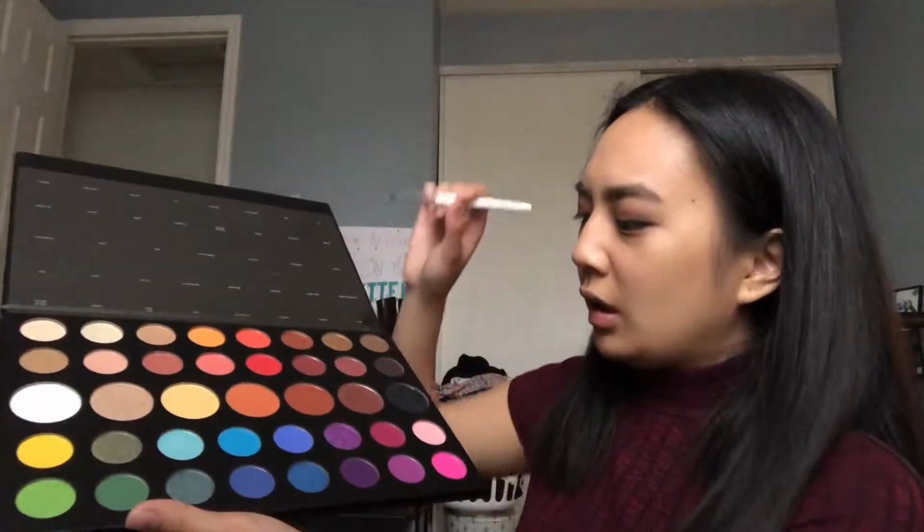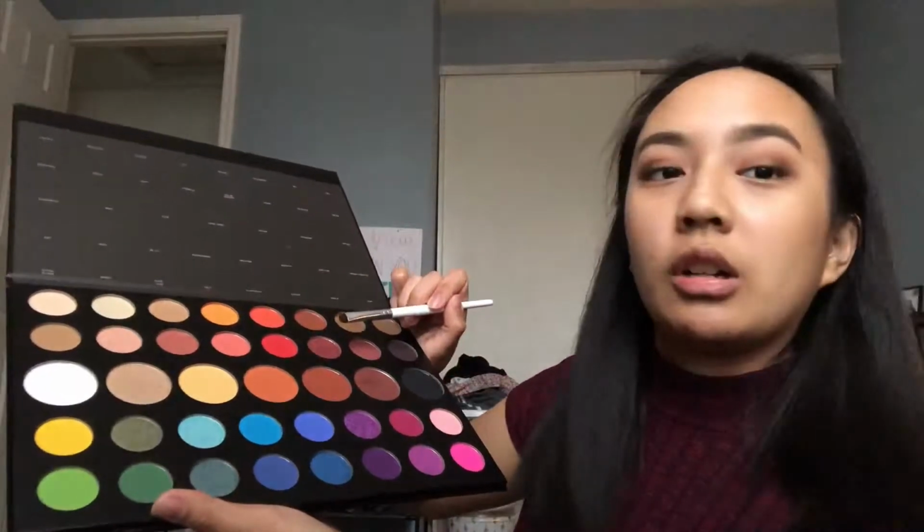Yup. Okay, now I've been thinking I want to do those, I wouldn't say they were viral, but there was a time where it was popular where you put a pop of color in the inner corner. So I think I might do a pink one. I'll do that. So I'm probably gonna do Skip and then a shimmery color, like Shook. I'm gonna use a really tiny brush for this. I'm gonna dip it very lightly because I don't know how pigmented this will be.